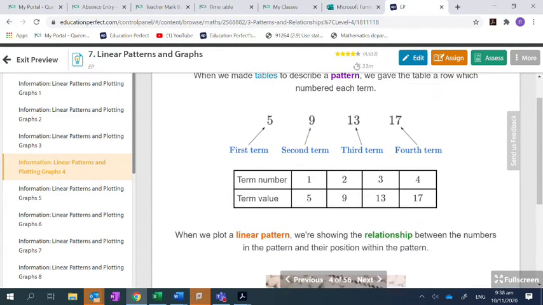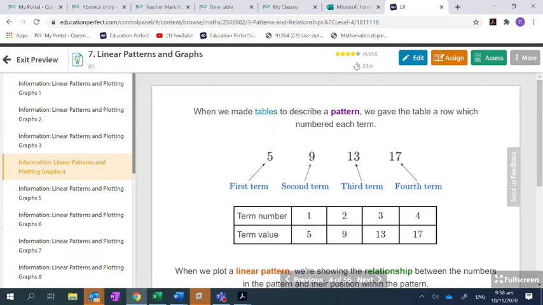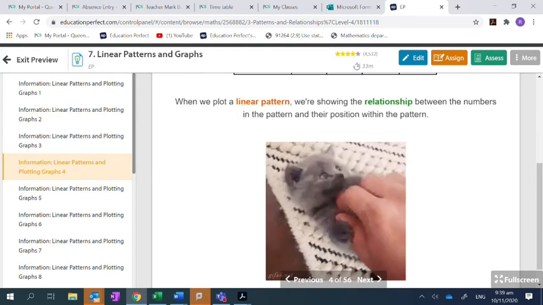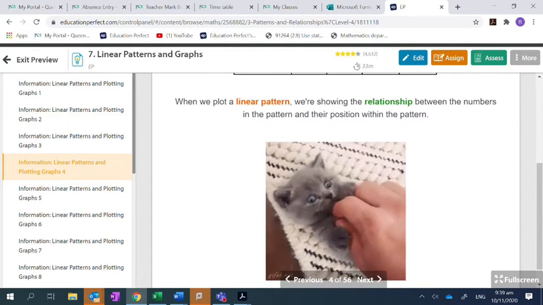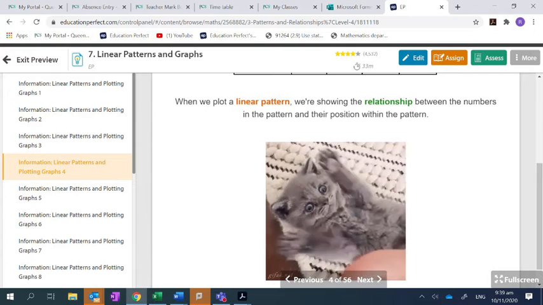So here we go. So before we had numbers, we had made tables. So if we had the pattern 5, 9, 13, 17, 5 is the first number, so that's 1, 5. 9 is the second one, so that's the second one is 9, right? And third one was 13, fourth one 17, etc. Remember that? And that's how you get an ordered pair out of them. Then we were able to plot those and demonstrate the relationship.